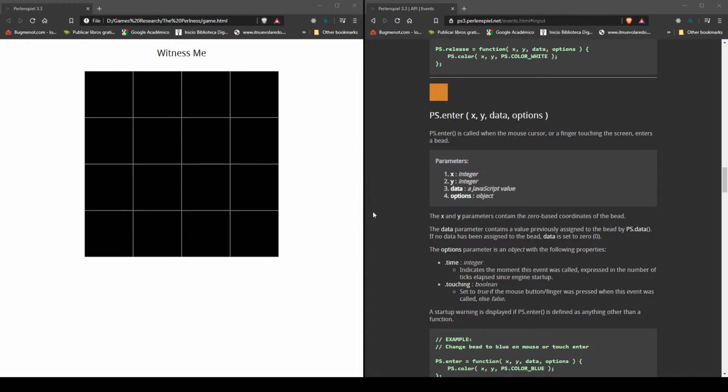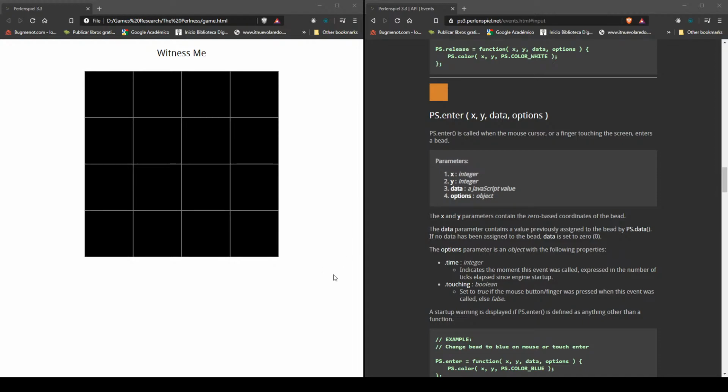The x and y parameters, that's a simple one. The data parameter is the value previously assigned that seems to be shared across, and the options has different things. You can see if it was touching before it entered the scene. Okay. We may want to use touching to avoid some stuff.